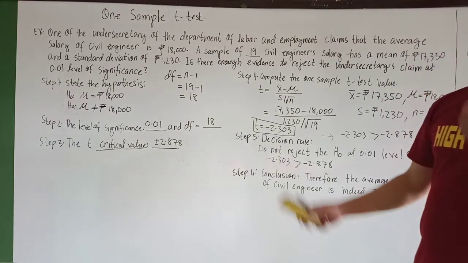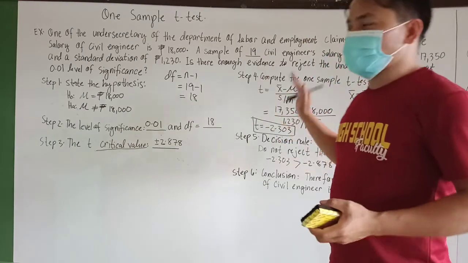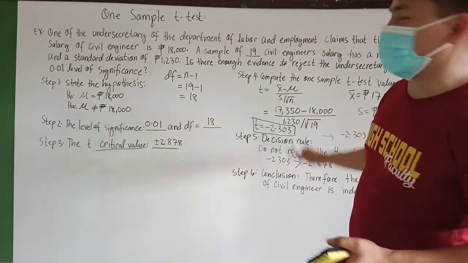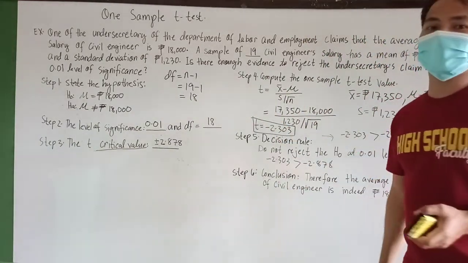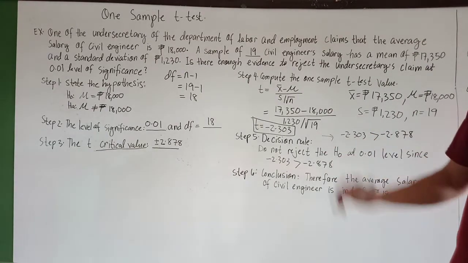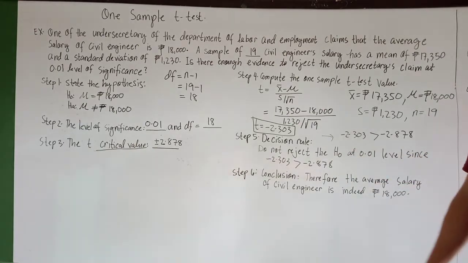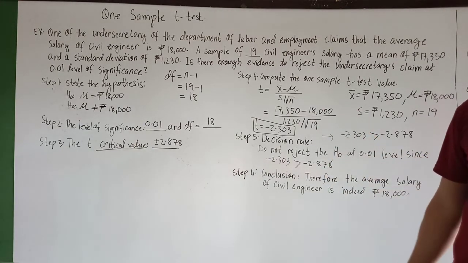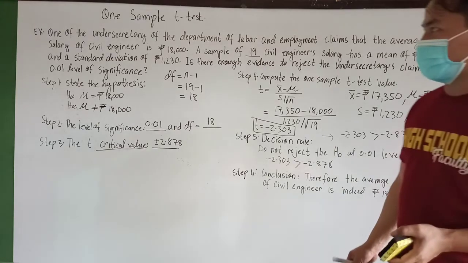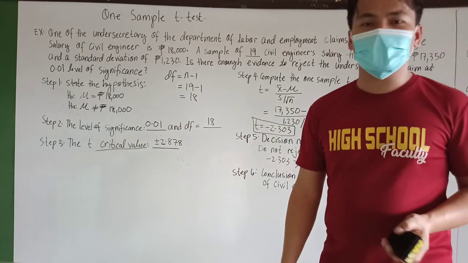So actually all the steps are connected to each other because if there is one step lacking in dealing with a problem, we cannot proceed to the next one. So it is very necessary for us to figure out those steps for us to make the right conclusion. So I hope that this video will help you particularly in answering those situations that are pertaining to one sample t-test.